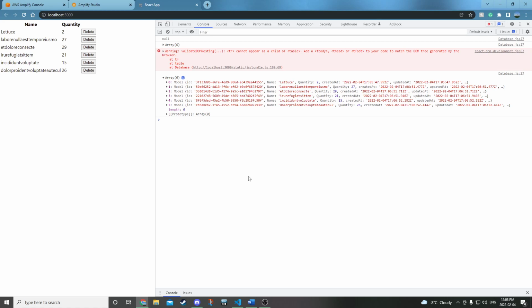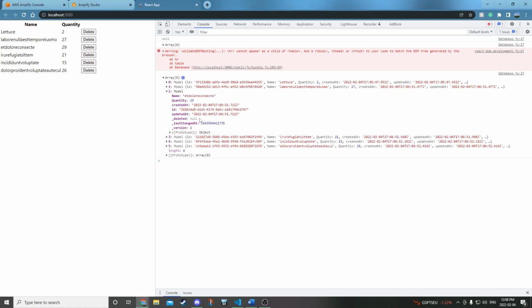So if you want to access any specific instance and work with them in any meaningful way, let's say you want to fetch the second or third model and then check what its name is for any sort of reason, that is easily accomplished by calling the object, accessing that index in the array, and going from there. But we can see all the data that is stored within this model: name, quantity, created at, ID, updated at, etc.